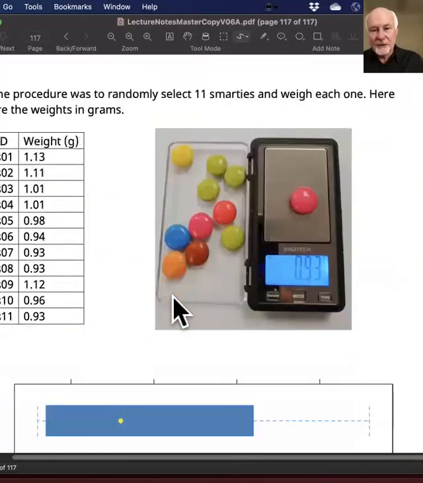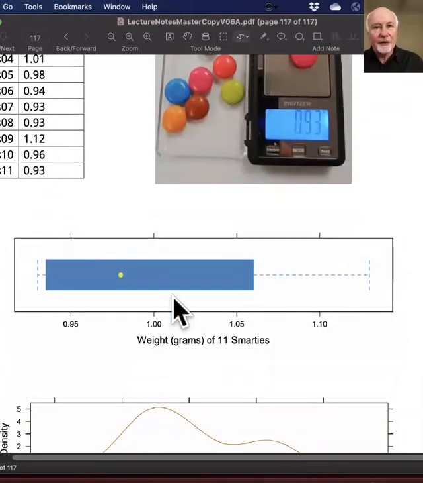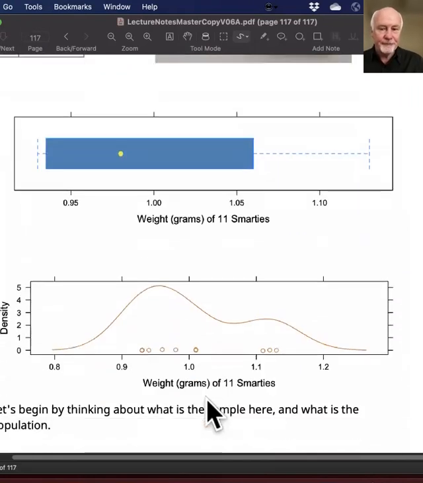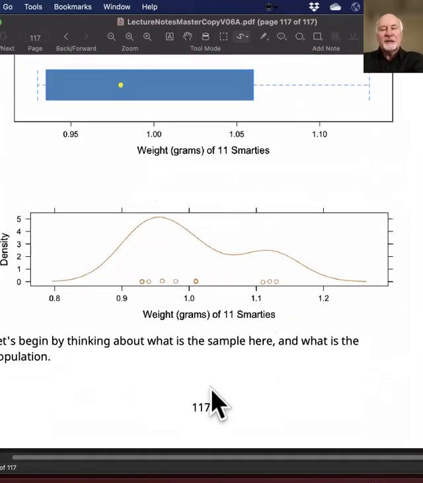So it turns out when you do this, if you get a representative sample from something, you can do a calculation to work out something that's called the standard error. I'm just going to introduce some of these ideas today. We're going to talk a lot about these things, but the standard error is a number which represents the error that is due to the fact that you are measuring a sample and not the population.